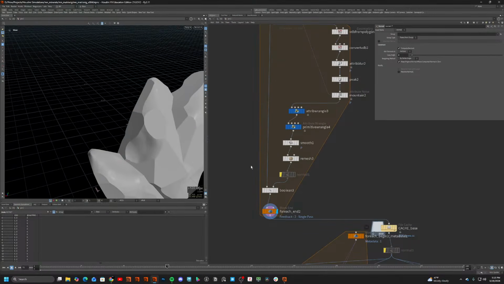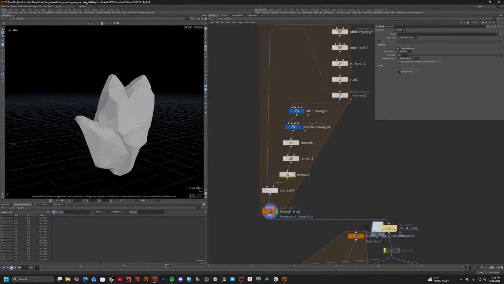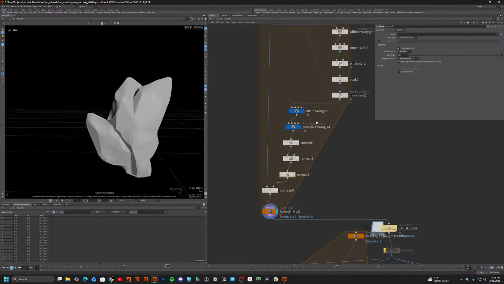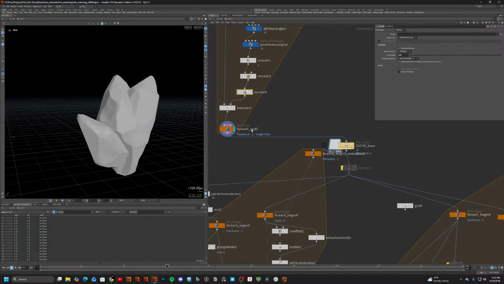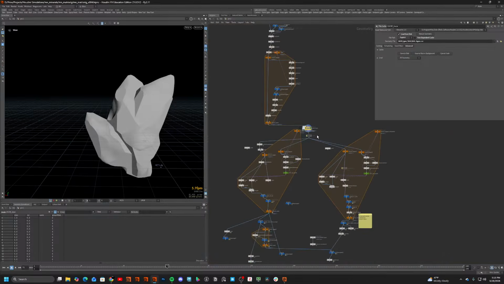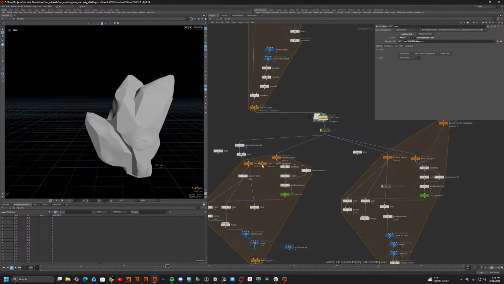And here, when I cut it, like that. Yeah, this is already a lot cleaner than this. Yeah, I'm using a lot of for loops.